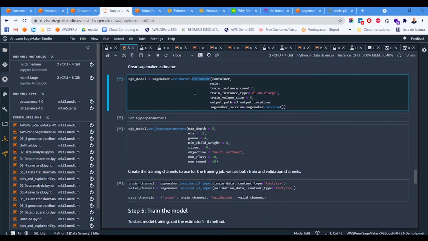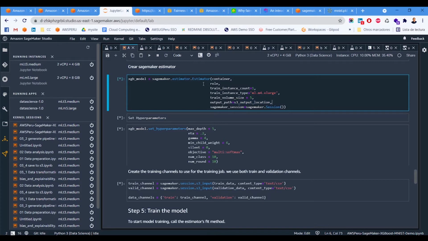We use the estimator function here to pass the container, the AWS role from SageMaker, the kind of AWS EC2 instance that's going to be processing this job, and the output location also.